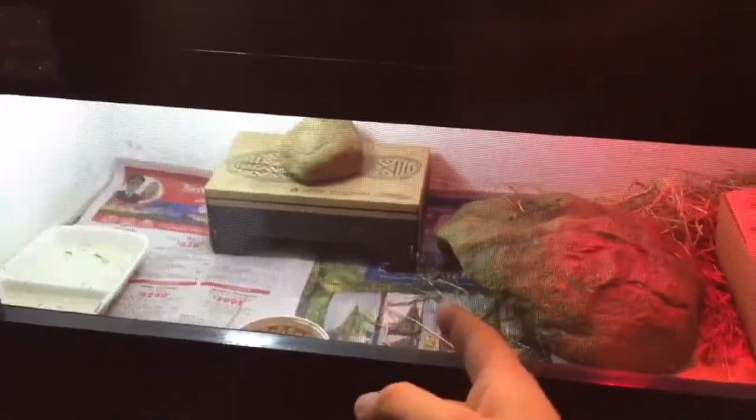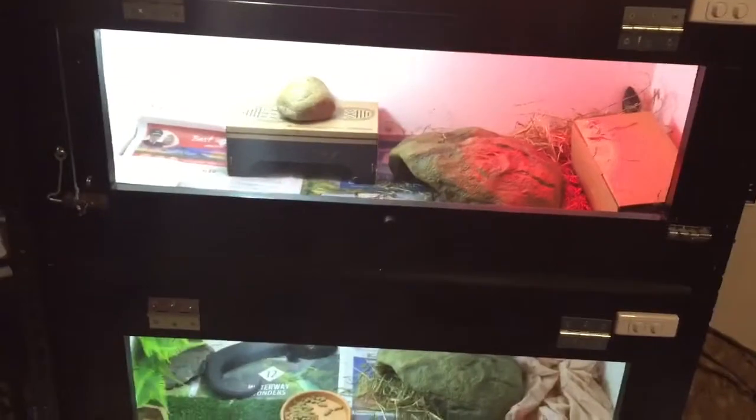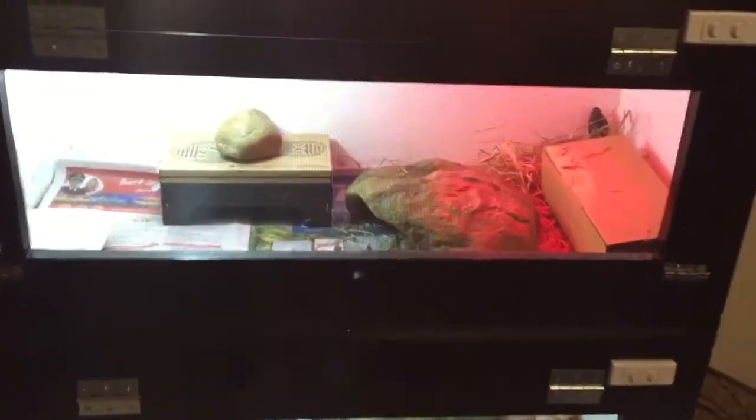Basically what I did was set it up to benefit the animals more, getting them more warmth all the time. Also, just one more quick thing — I've taken the brown Queensland out of this tank. So there were three babies in there, now there's only two. He's up here in one of the tub systems, along with a Queensland blue tongue, a silver one. These tubs are plenty big enough for baby to juvenile blue tongues. They've both got heat mats and they'll both be staying warm over winter. He was getting too big for these two — I want them to eat more and be able to grow bigger. So I've taken him out for the time being, may put him back in later, but for now he's out to give these guys a chance at growing.